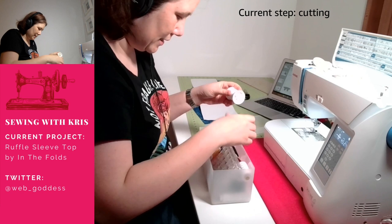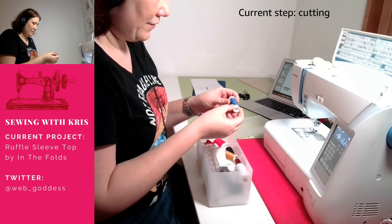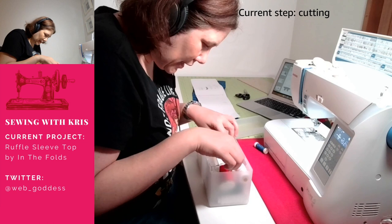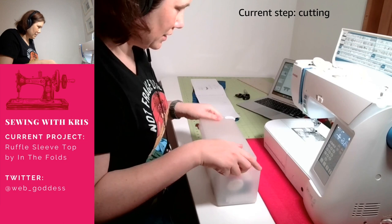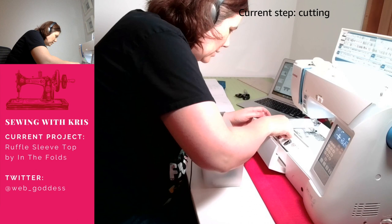But now I've got this blue, which matches quite well, but I don't have a ton of it left. What else have I got? I think I've got some navy blue, don't I? That's a navy blue. Yeah, maybe I'll use the navy blue. I think that's the best match.